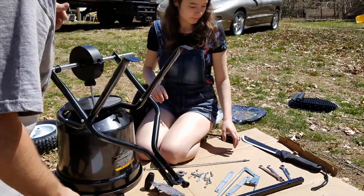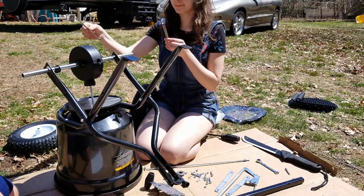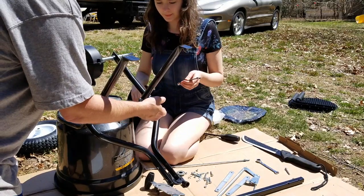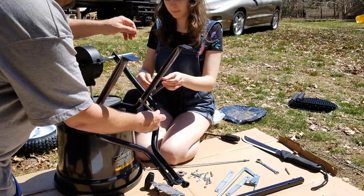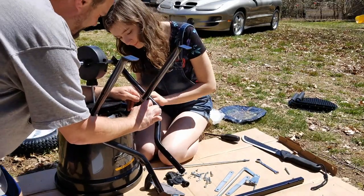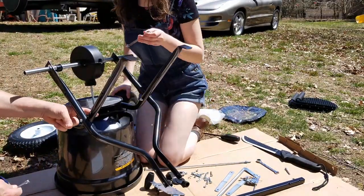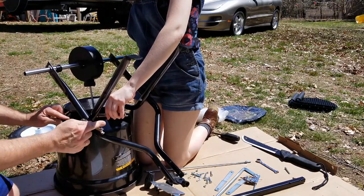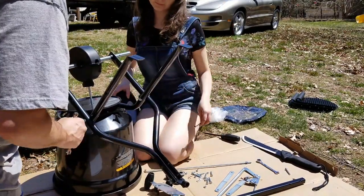Well, there's two 10 millimeters, or three 10 millimeters. And what you do is you put one on the inside and you spin the outside. So go ahead. So you can hold that one right there. Put this one right here and you just spin that one. Spin, spin, spin, spin. And you can do the same thing to this side. So you can go on the inside and I'll spin the outside. We're loosely putting it together right now.